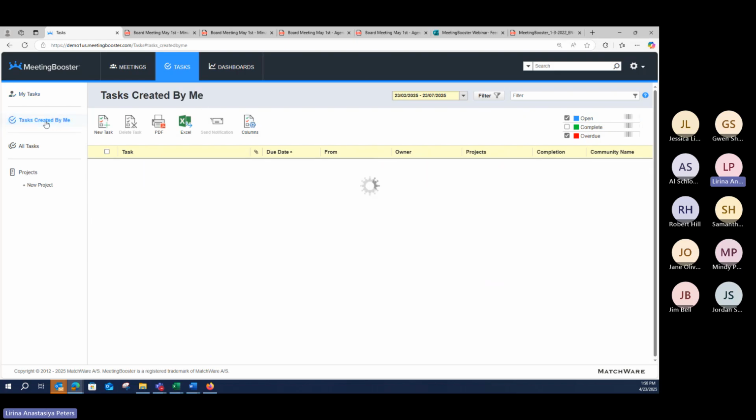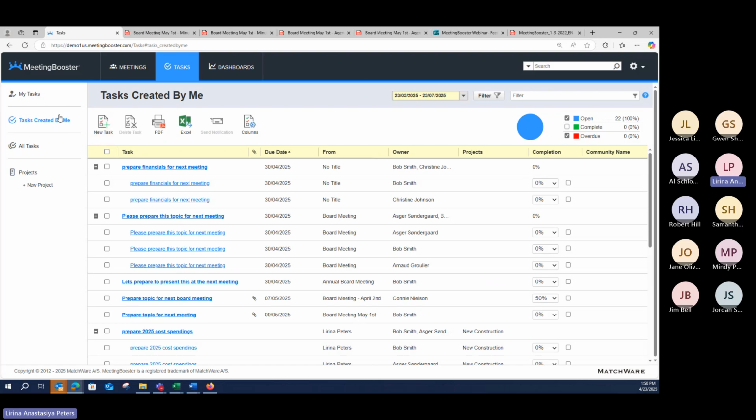Okay, let's move on. Tasks created by me. This is going to be your one-stop shop to see what's been going on with your managers or your board members if you've assigned them any tasks. So whoever you've assigned a task, you'll be able to see their progress in here if they've been updating it. For example, Bob is 0% of the way complete with this, and it's due next week. So maybe we want to check in with Bob, see if he's making progress. Hopefully he just forgot to update this because it's due next week.